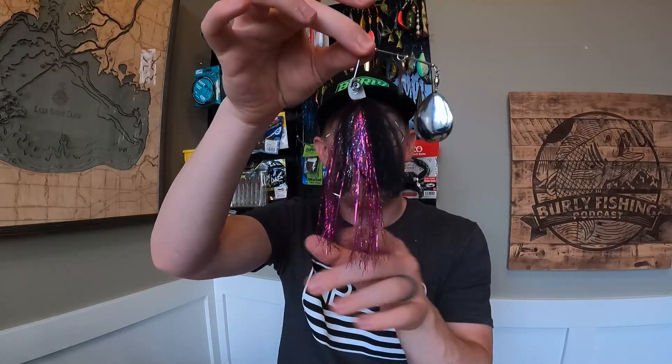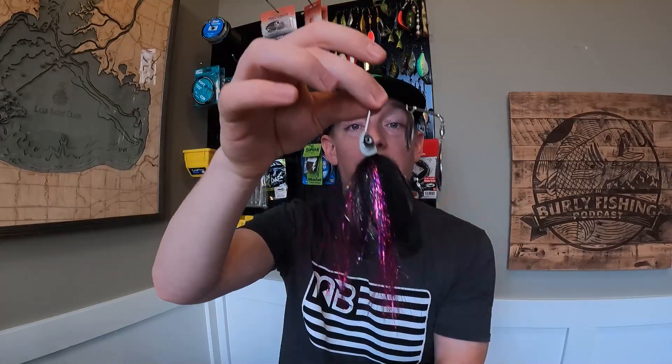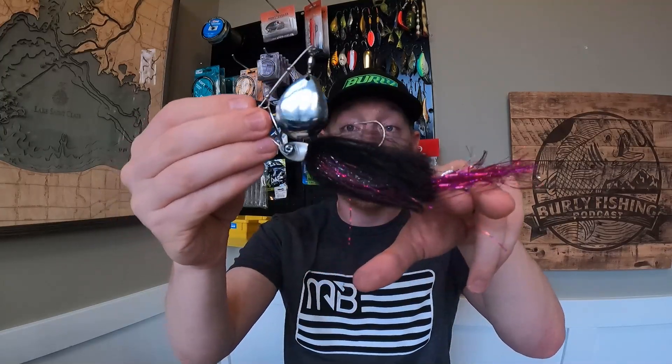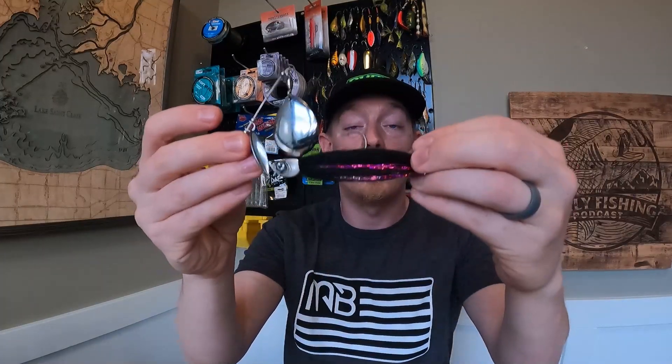This is by far the ugliest one — it's not close. There's like a purple with silver belly and black. This is just tied awfully, and if I'm grading myself this is like a four out of ten, but I do think that will catch fish. I love me a big old Colorado blade, slow thump. When this gets trimmed down and rolling, it's just going to catch fish. Now I want to get into some of the ones I thought actually looked really cool and are a little bit on the unique side.